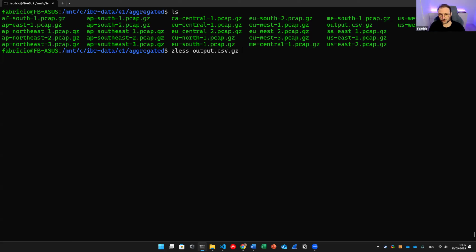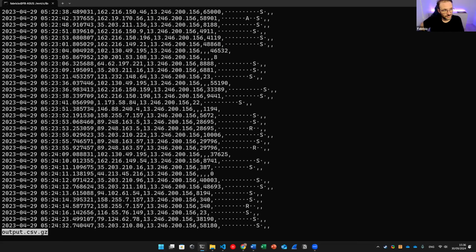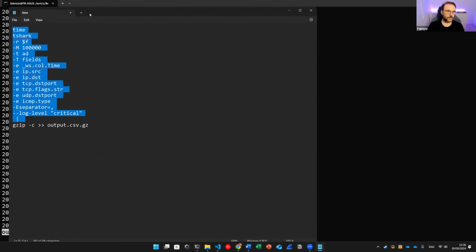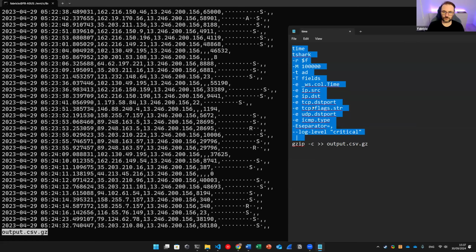Obviously, it's a Linux command. Zless output.csv.gz. Because it's a text file, it outputs nicely to screen. And compare this with the notepad that I showed you before. The fields that you see on the right side match whatever you're reading here on the left side.